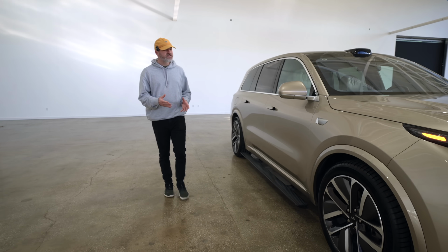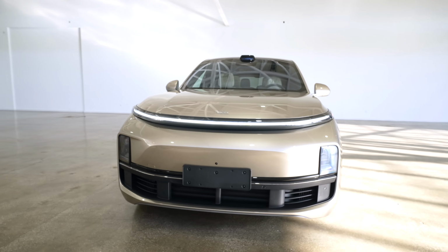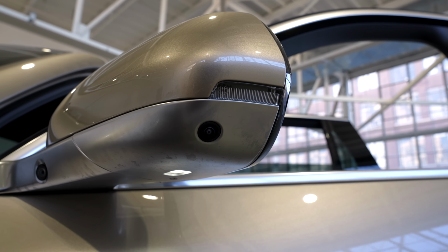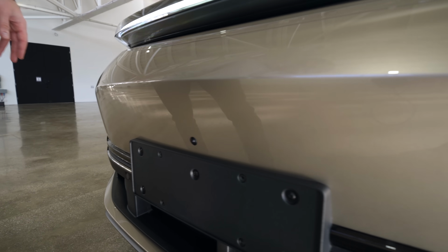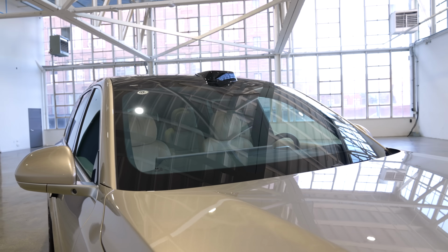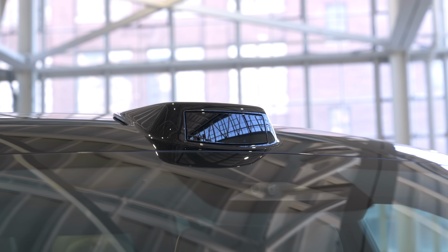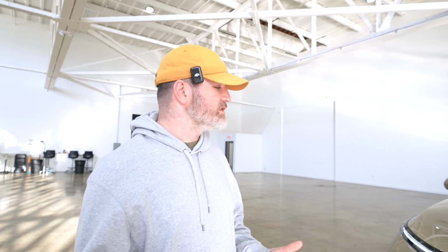What you're going to notice is a familiar SUV design. The giveaway that you're dealing with something that's a little bit more advanced is via some of the sensors and things that you're going to see out front. So obviously we've got a variety of proximity sensors, and we've even got LiDAR up top for autonomous driving functionality, which is China only thing at the moment. The more sensors you have here, the more computer vision you have for the vehicle to make decisions when it's driving around town and not just on the highway.